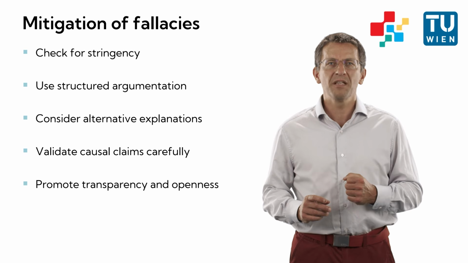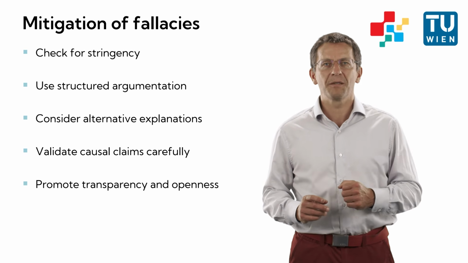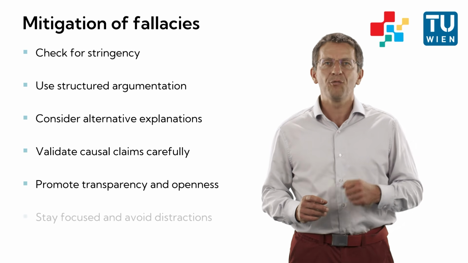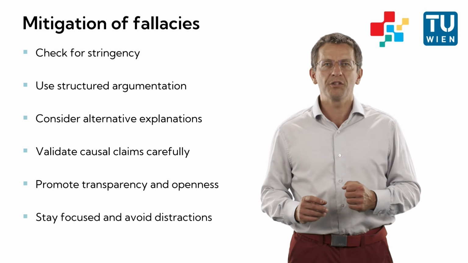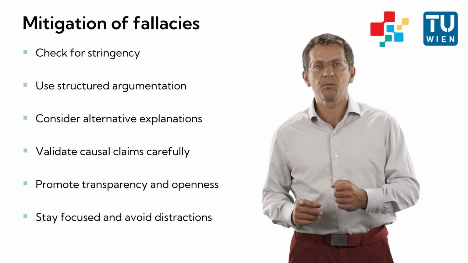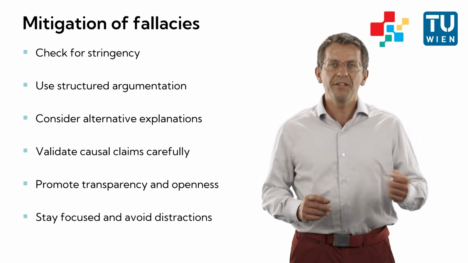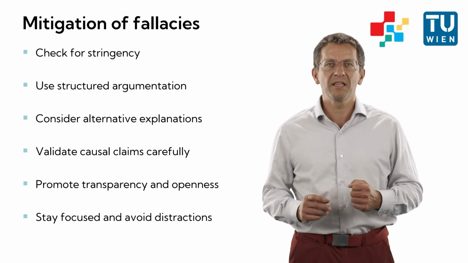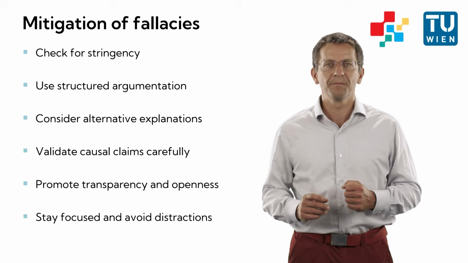Promote transparency by sharing methods and data openly, inviting replication and critique. Register hypotheses, share your code and data. Finally, stay focused on the core issue, avoiding distractions of red herrings that divert attention from the real problem. Together, these practices help ensure clearer, stronger, and more reliable reasoning in your research and computing work.